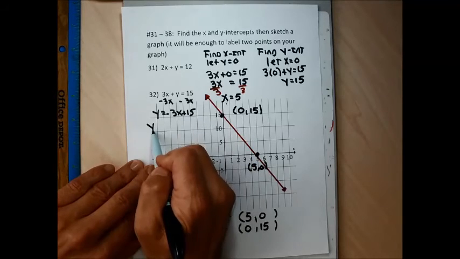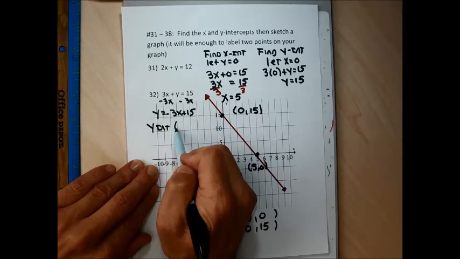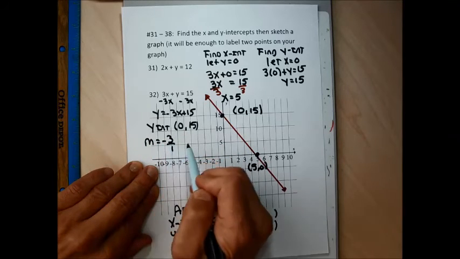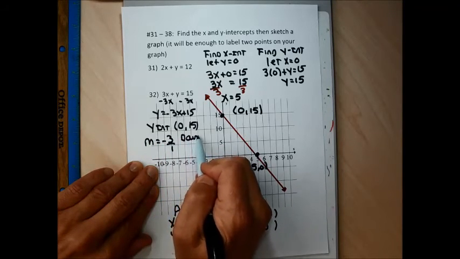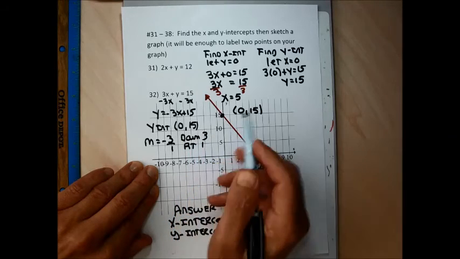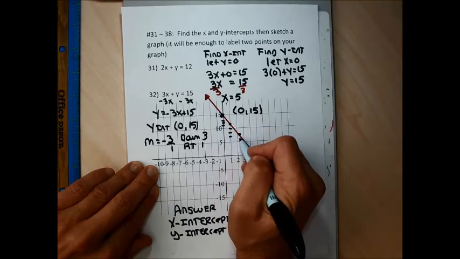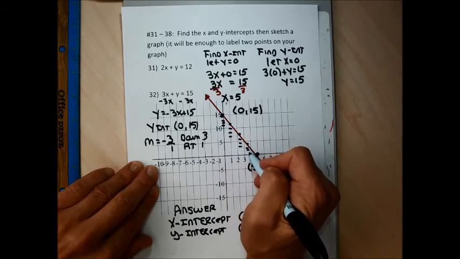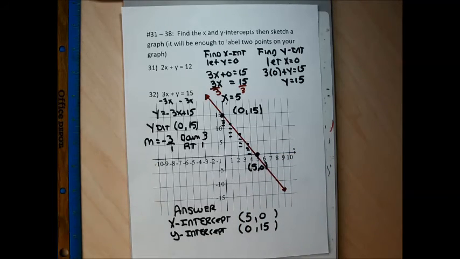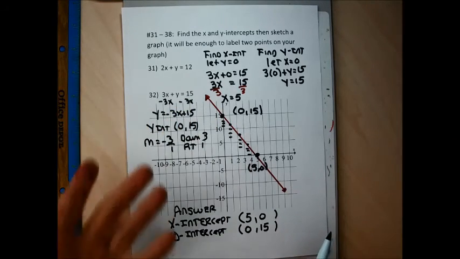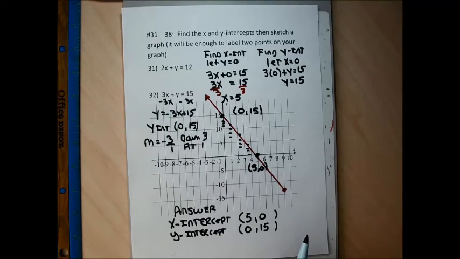The y-intercept is going to be 0, 15, which I figured out already. And the slope is going to be negative 3 over 1, so I would go down 3 and right 1, repeating that. But my graph isn't incremented so nice to do that. You could have done it that way and gotten a graph that way, but it's not necessary. If you have 2 points, you can get the graph of a line just by connecting those points.